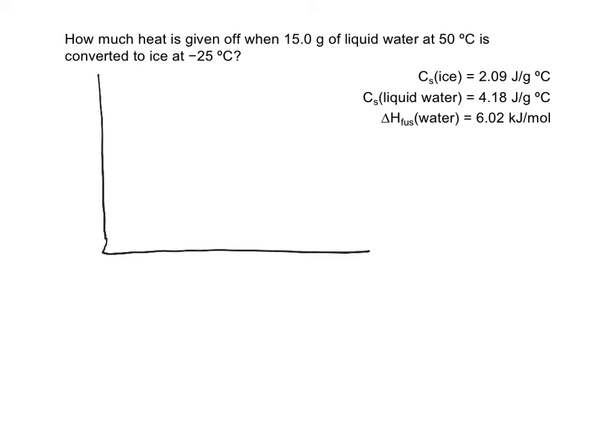I'm going to go to temperatures I don't need and then sort of zoom in on what I'm actually doing here. So I'm going to make my heating curve from minus 50 to 150 degrees Celsius. The relevant temperatures to us are 0 degrees Celsius, the freezing point of water, and 100 degrees Celsius, the boiling point of water. The full heating curve for this would be: I need to heat the ice to the melting point, then melt it, then heat the water to the boiling point, then boil it, and then heat the steam.